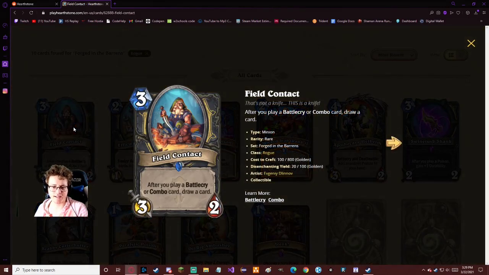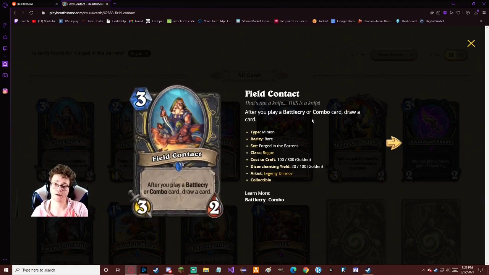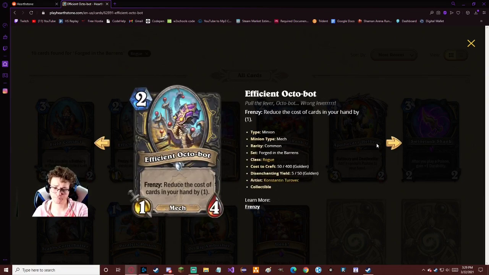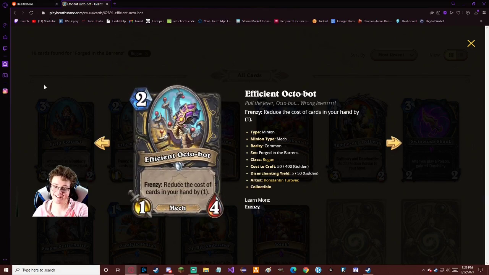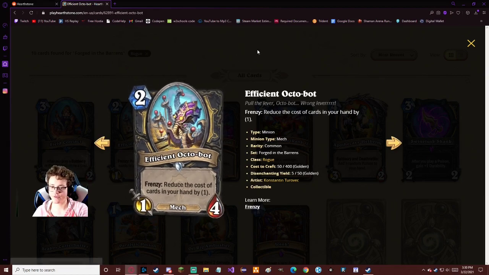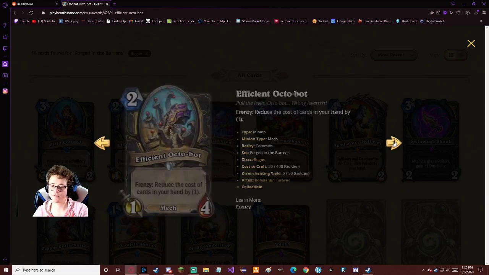Rogue! Field Contract, if you play a Battle Cry or combo card, draw a card. So this seems like a consistent effect. You can draw so many cards with this guy. Like, you can draw a lot, because Rogue likes Battle Cry and combo a lot, so I think that's good. Efficient Octobot, reduce the cost of cards in your hand by 1. Seems pretty good. If you can activate the Frenzy effect, then, like, Rogue tends to have a pretty expensive hand, and reducing the cost of your entire hand is very strong. I think this card's gonna be great.